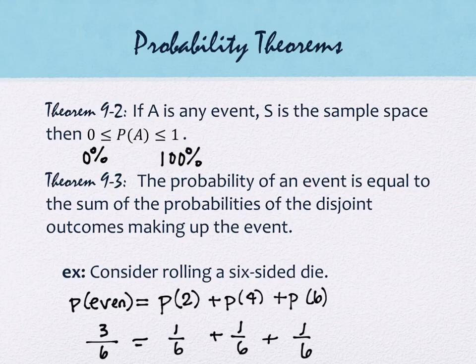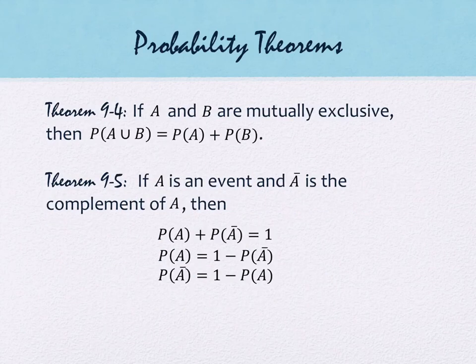All right, one more piece of information about mutually exclusive events. If the events are mutually exclusive, like the last problem, rolling a 2, rolling a 4, rolling a 6, then the probability of either event happening is simply the sum of the 2 probabilities. So I know not all of you have had number theory. Those of you who have should recognize that symbol. Does anybody want to remind us what that symbol actually means? It means or. That's the or symbol.